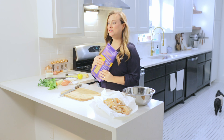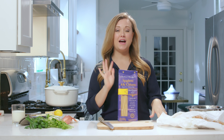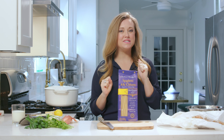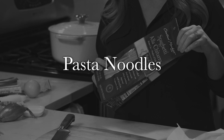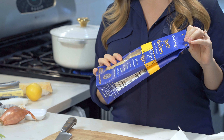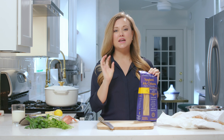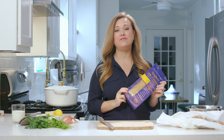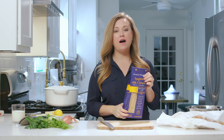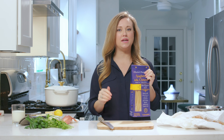First, the noodles. We're gonna make a pasta dish. You can make just the shrimp and skip the pasta, but I would suggest you have some crusty bread to soak up all of that. I suggest a long, thin noodle. Spaghetti or angel hair will work. This one is a spaghetti alla cattara and I love this because it's like a rough cut and it soaks up all of the sauce. Linguini, fettuccine, all work well. Just be careful with the angel hair because it's really easy to overcook.